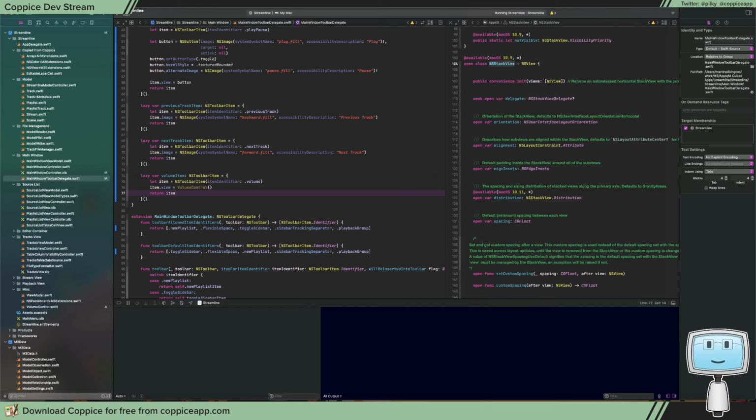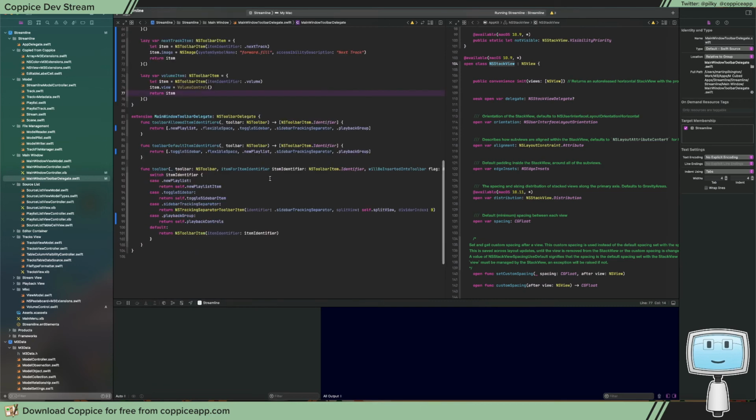Okay, so I've got the volume item. To add that, and then here we want a flexible space with volume, and down here get a volume. We want to return that's our volume item.